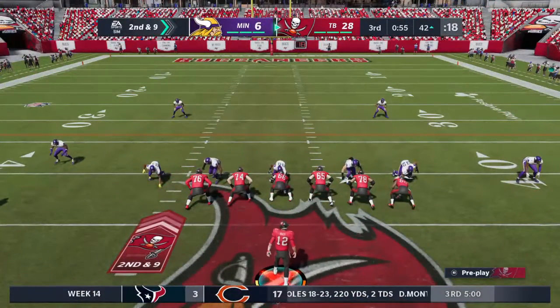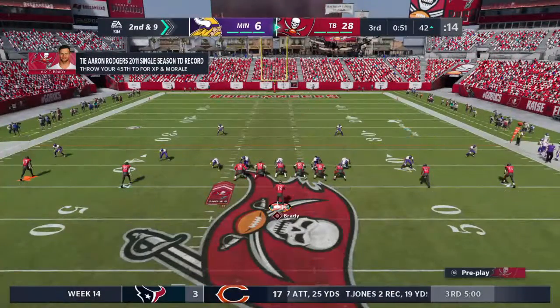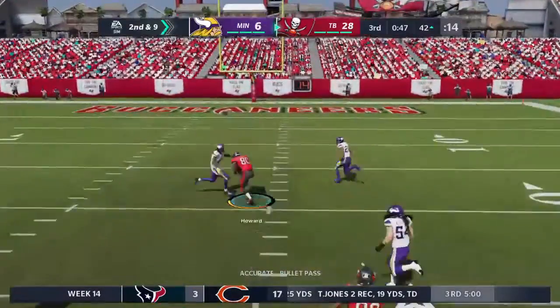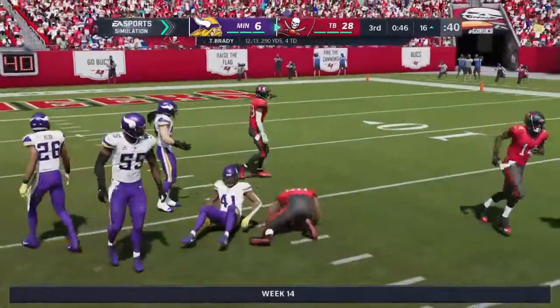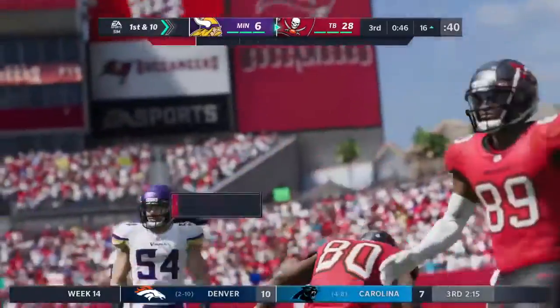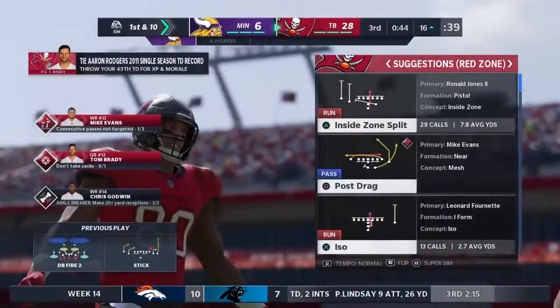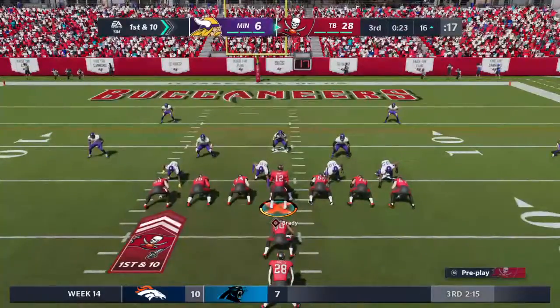42-yard line. The run only got a yard. Here's 2nd and 9. Hey, I got number 80. Hey, check it. Single. Check it, reload. Working from the gun, it's Brady. That's caught by the big tight end, O.J. Howard. And this is going to turn into another first down as the tackle is made at the Vikings 16. That one good for 26 and a first down. So the ball down to the 16 here for 1st and 10.